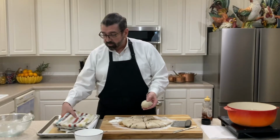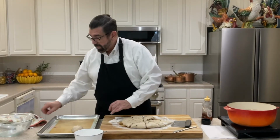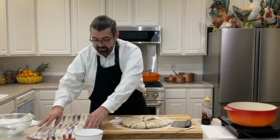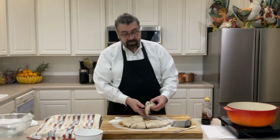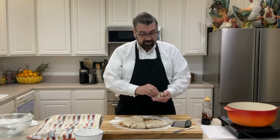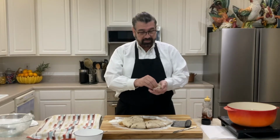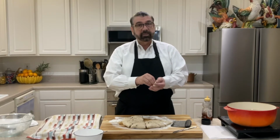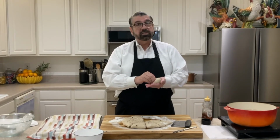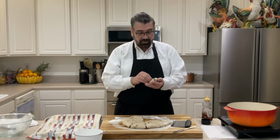So I've got 2 trays here with 2 silicone mats on them, and I've got some clean towels here, and I'm going to put those on the trays. And then I'm going to continue to roll these out, and we need to let these rest for 20 minutes. Once we get these all rolled out, we need to let the dough rest so the gluten can relax. If you don't, when you try to shape them into the bagels, they'll spring back on themselves. So we're going to continue this process of rolling all 8 of these out, and I will show you when we get back what we do next.